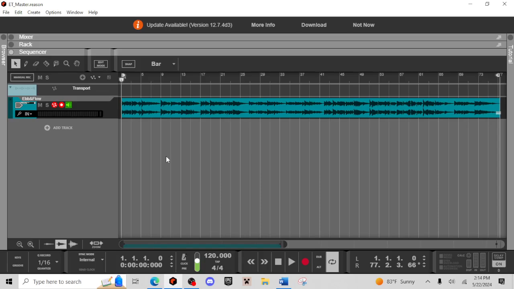Also, the reason why I pick Reason 12 is, first of all, I've used it for the longest time, so I'm the most comfortable with the UI and the workflow. Recording is made simple, and mixing is made easy, even though the plugins are probably not as good as Pro Tools. They still get the job done. The looping capabilities are not as good as Ableton, but they get the job done. And it's significantly cheaper than the subscription style of Pro Tools and the massive flat fee of Ableton.